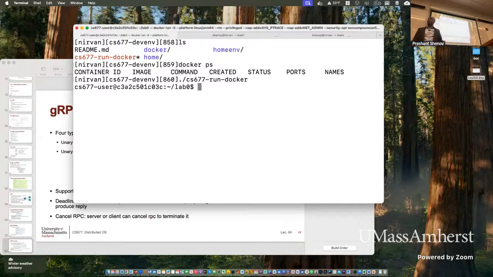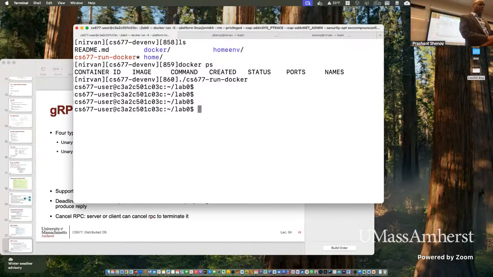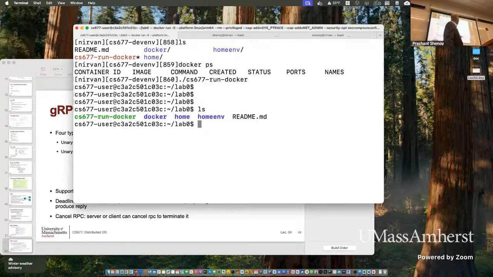That means you started it, and now that's a prompt inside the container. Okay, so essentially you have started the container, and the way we have set it up for you is that when that container starts up, all the code for the repository for your lab or the lablet is automatically available inside the container. So you will see here there's a lab0 directory. It should have the same files that were outside on my native machine. So you will see that you have all of the files that were outside, they're also available in the container.